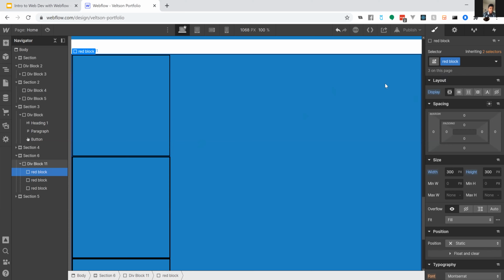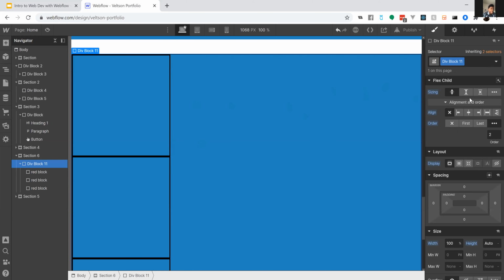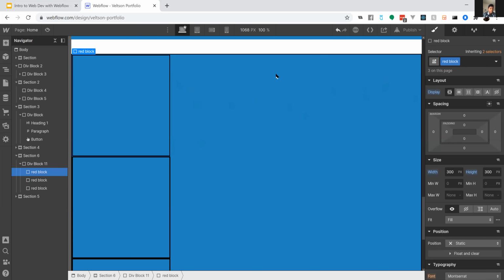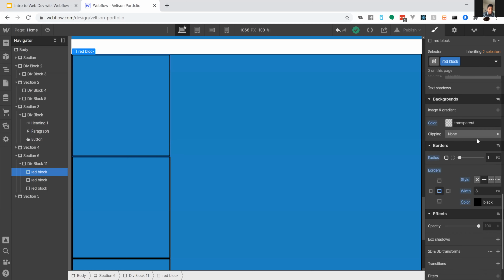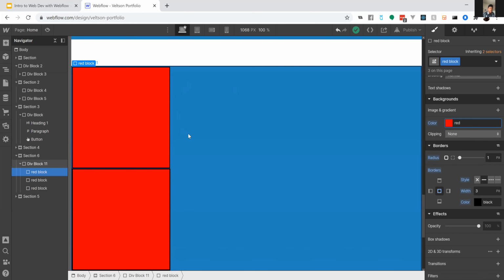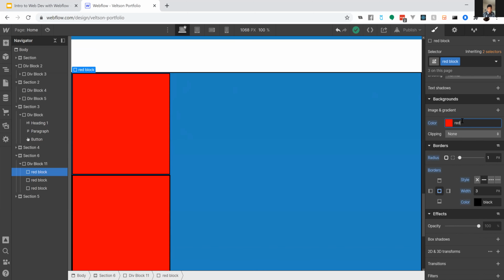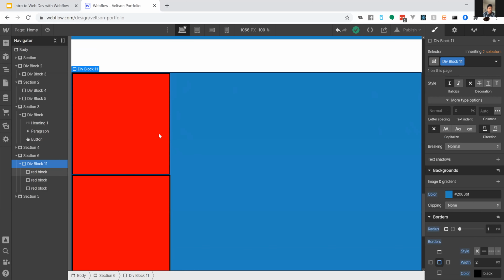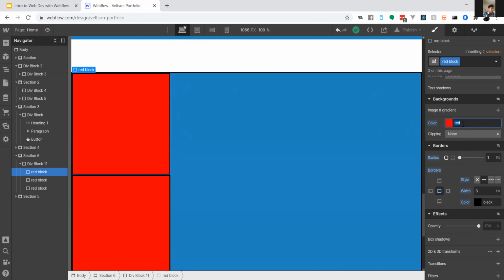So let's keep red block. The main point of classes when you go to them, right, is you want to be able to apply the same styles to multiple things. So very simply, I'm skipping a little bit here, but if I went over to change the background and I wanted to make it red, you see already that all three of these, because all three of these had that class, they all turn red. And that's pretty much the very, very simple part about it. Let me put this back to transparent.